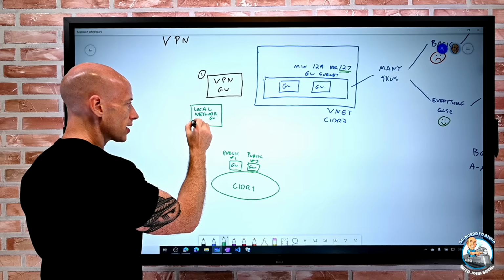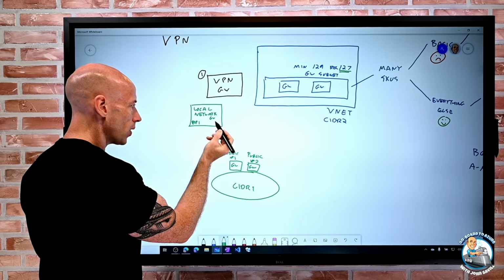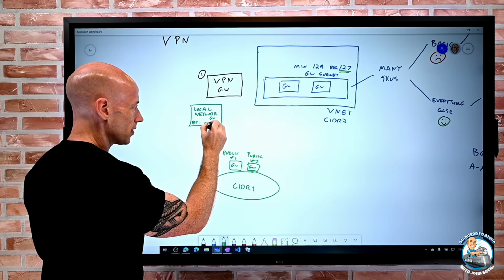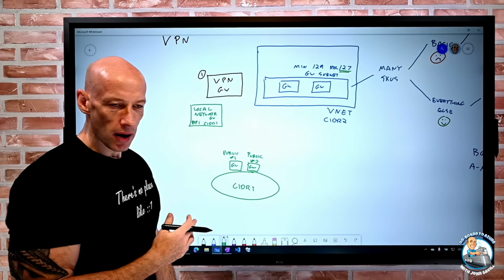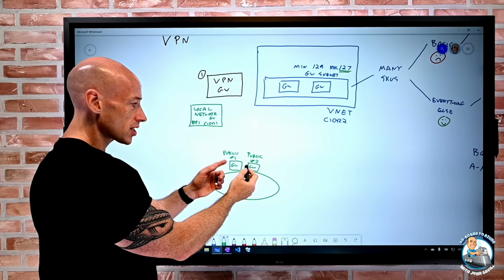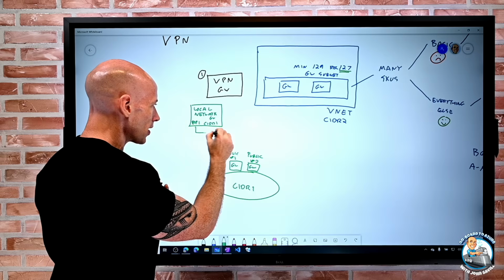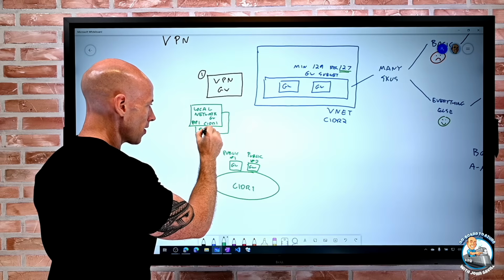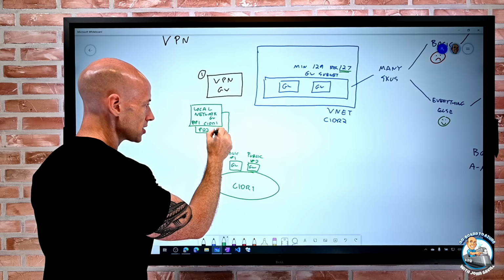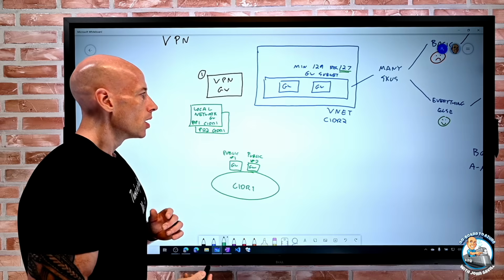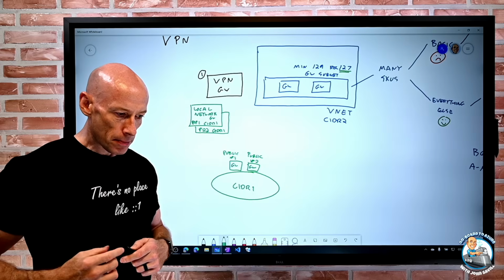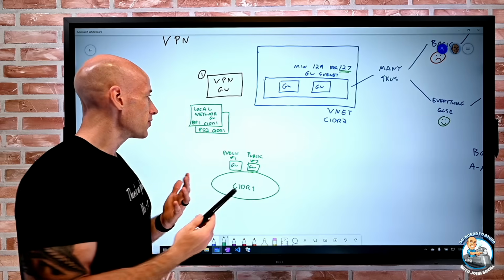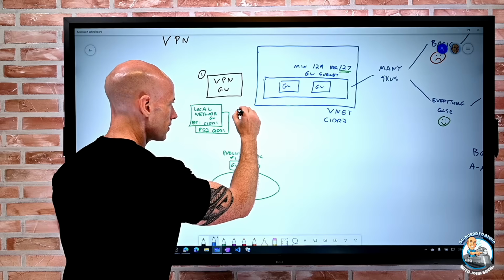So I'd create it, I'd say, okay, this is public IP 1 and it's CIDR 1. Now if it's BGP, then there's other things I can do as part of that address config. If I was going active-active, I'd create a second one of these for public IP 2, and it would just be the same CIDR range. So this defines my on-prem connectivity.